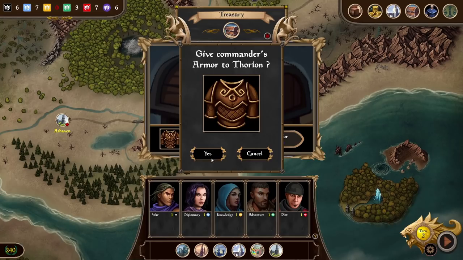Yes, please give him the commander's armor. It's got a hole in it. The commander's armor has a hole in it. Maybe fix that first. Instead of, you know, get a hammer and smash that plate back into position and it'll all be fine. So yes.